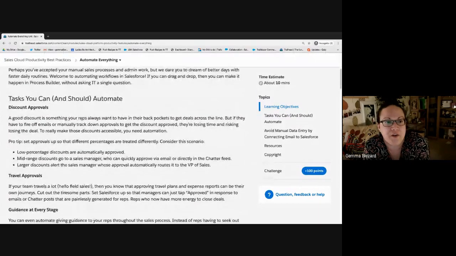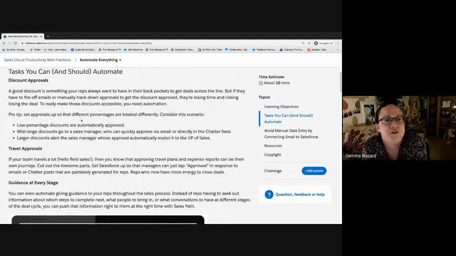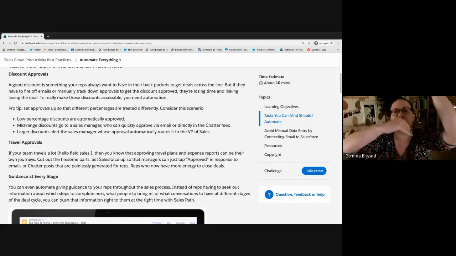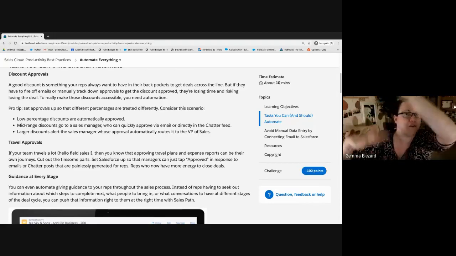So one of the things you can do is automate discount approvals. If you've got a rep who wants to offer a customer a discount, but you still need that control over what discounts go out the door, because salespeople discount to God knows what rate. One, you can track the amount of discount by looking at a deviation from list price. So when you add a product, for example, a product might have a standard price. If you see the sales rep selling it at a different price, you can actually create a formula field that says, okay, they're discounting this from the normal price by about 50%.